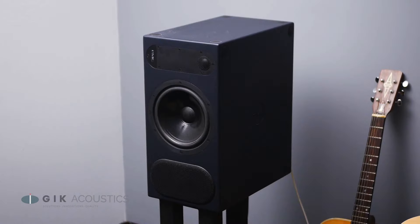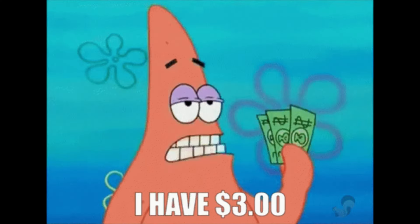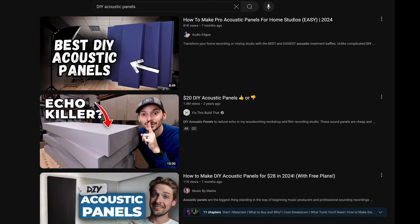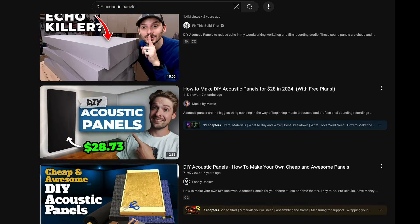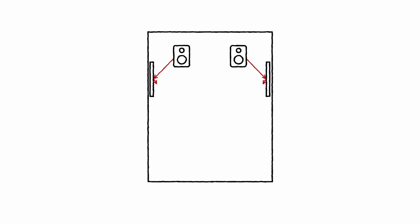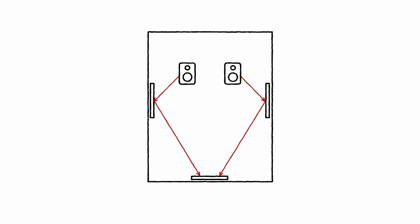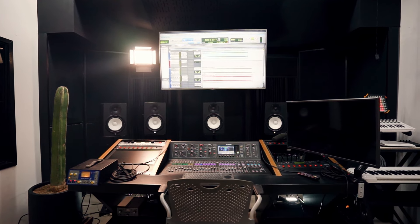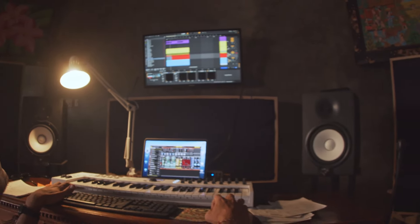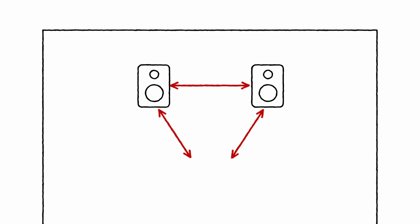Acoustic panels are essentially a light wooden frame filled with dense rock wool and covered in fabric, designed to look unobtrusive and absorb as much sound in as little space as possible. If you can't afford to buy acoustic panels new and you're a bit handy, you could make your own for much less. If not, try stuffing the back of a large cheap art canvas with rock wool and stretch an old sheet taut over the whole thing with a staple gun — seal that sheet tight so you don't want those rock wool fibers loose in your room. Acoustic panels should be placed at key points of reflection based on your speaker position — generally at ear level on stands, not on a desk, in an equilateral triangle with your head in the middle.